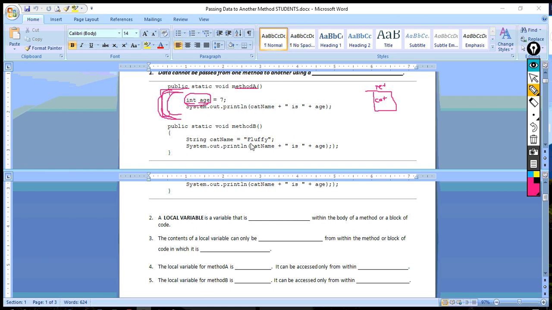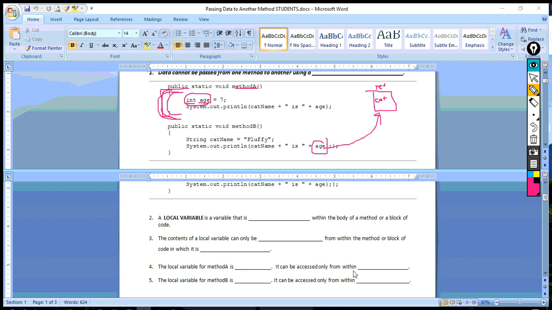It's only accessible to the things in this method. This age, for instance, is not coming from within method A, so it's not local. It won't be visible, and you can't access it here. Then the local variable for method A is age.